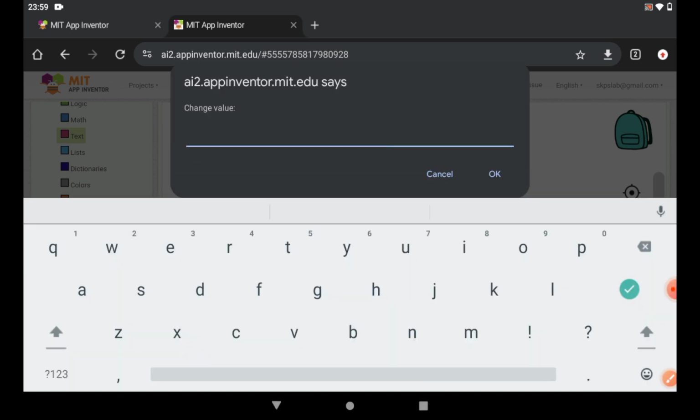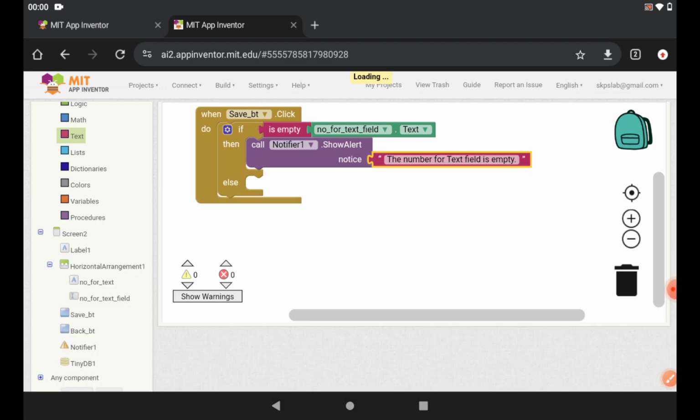Click on the text box and type: the number for text field is empty. Click on OK, like this.